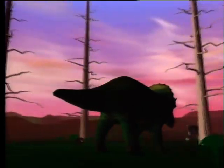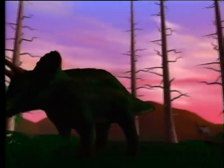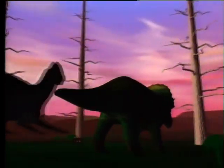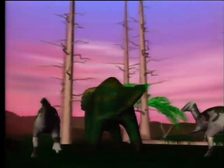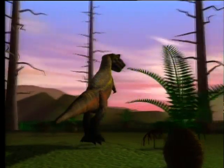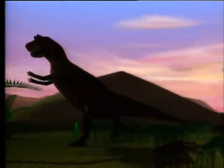Now, all bird-hipped dinosaurs were vegetarians, so Iguanodon, Parasaurolophus, and Triceratops only ate plants. Which means another kind of dinosaur only eats meat. Good guess, almost right. See Allosaurus? He's lizard-hipped. In other words, his hips are not like a bird's, but a lizard's. Good! One hip bone points forward and the other backwards.